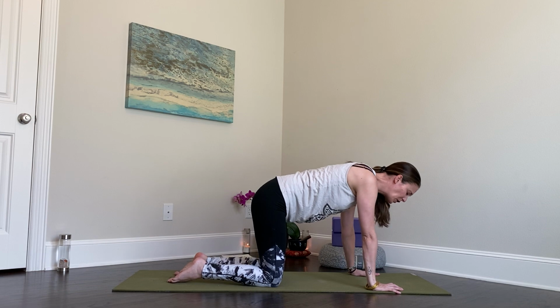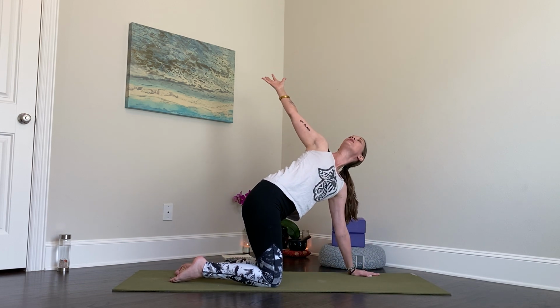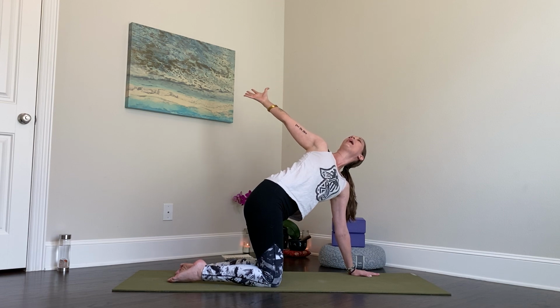Quick thread the needle. Let's start with the right arm. Inhale it high. Open up. Pause here at the top. Big deep stretch. Look through the top arm. Reach it back. And then threading through.